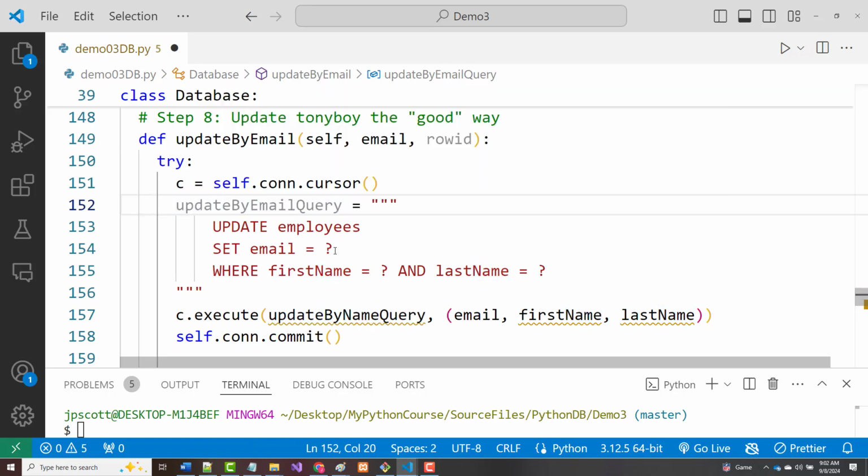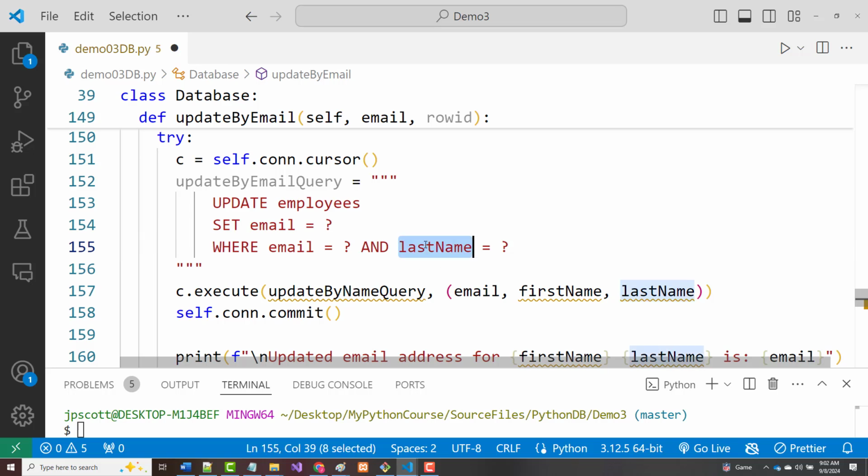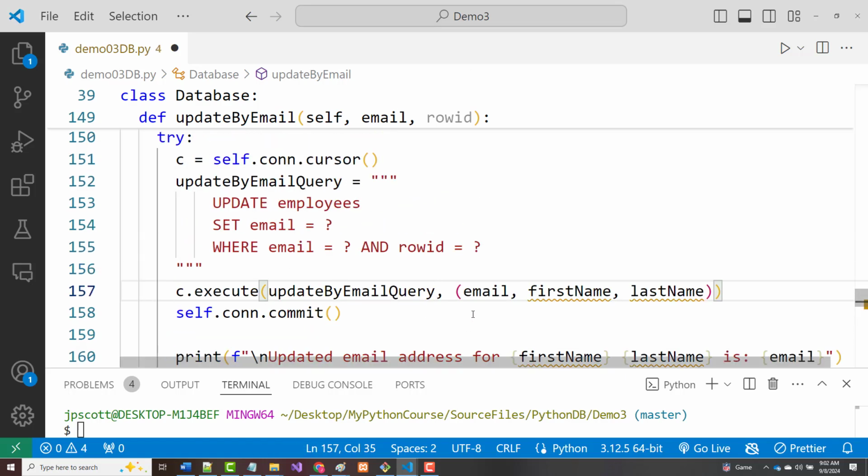So we're going to update by email query. Update email, set email to this, but it's going to be where email equals this and row ID equals that. Then we want to call this update by email query. We want to pass in the email and the row ID.